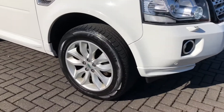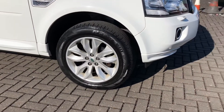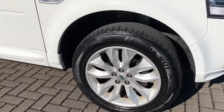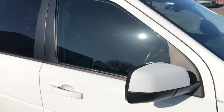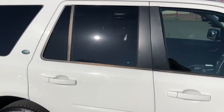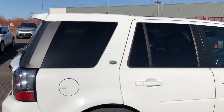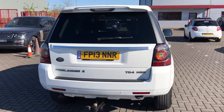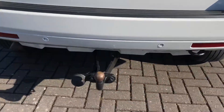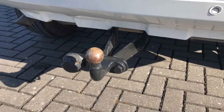You've got daytime running lights as well as 18 inch alloy wheels which really make the exterior that much more noticeable. You've got this chrome fan surround as well as the rear privacy glass. Not only does the rear privacy glass add to the look of the car but it's also a fantastic safety feature for any possessions kept in the rear seats or in the boot.